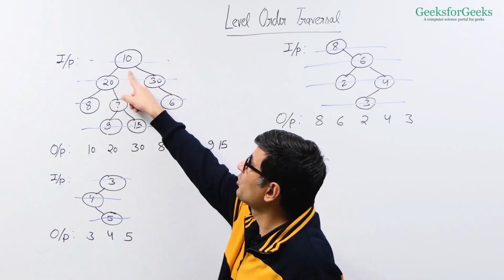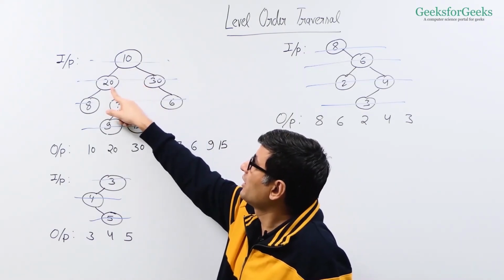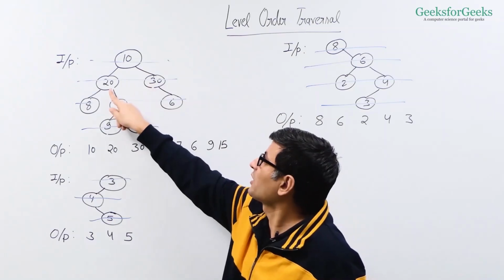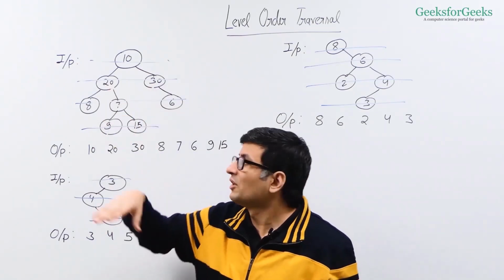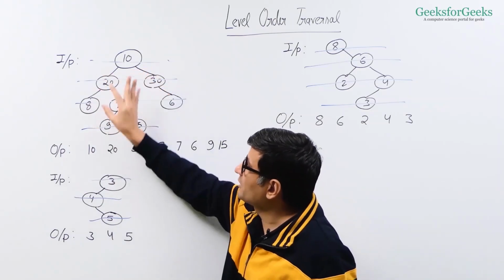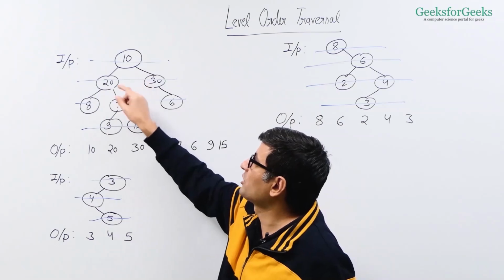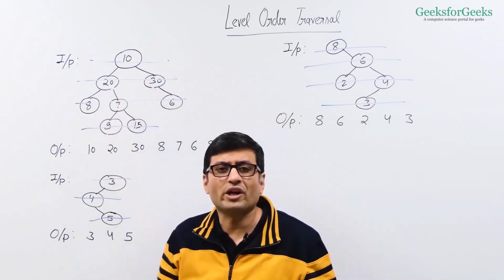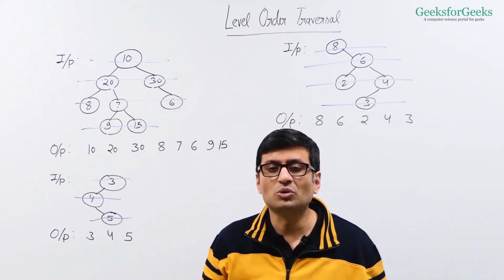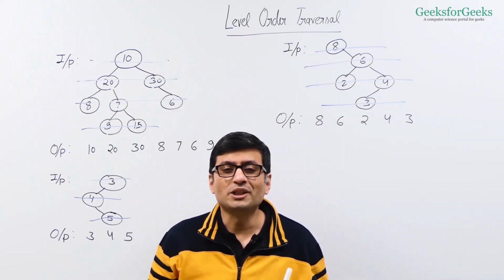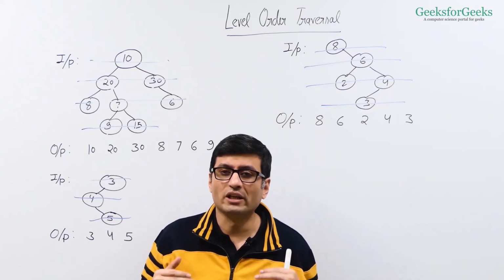Suppose I begin from the root and say I try writing some recursive function, I go to the left subtree, then how do I come back to this node just after printing this particular node? But when you call for recursion, what will happen? This recursion will first finish this subtree. How do I bring the control back to this node just after printing 20? So recursion is not a good idea here. We need to use queue data structure. Please pause this video again and try to use a queue data structure to print the level order traversal.